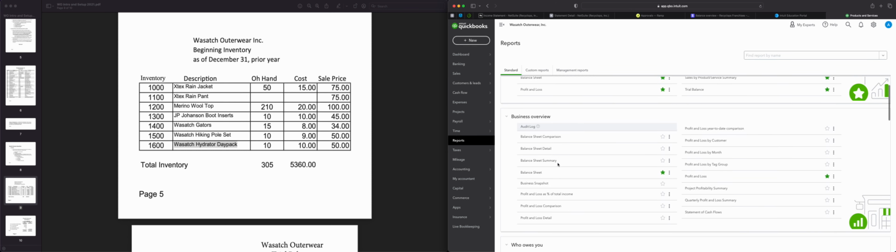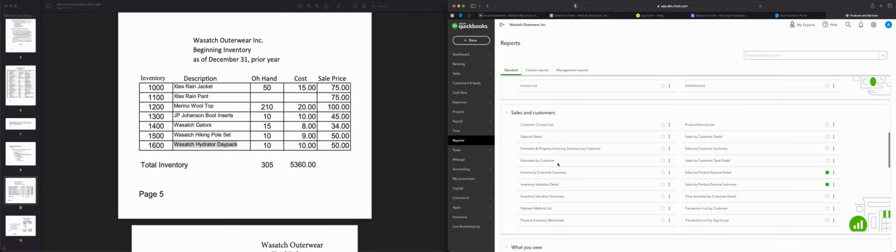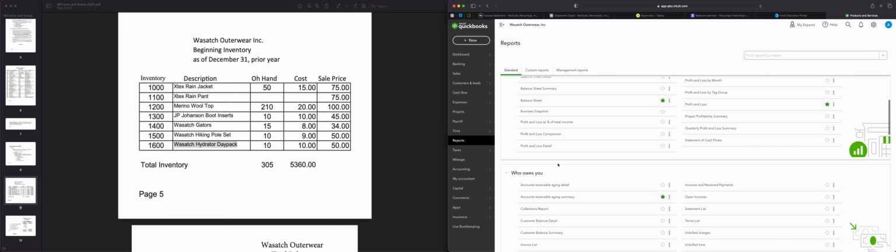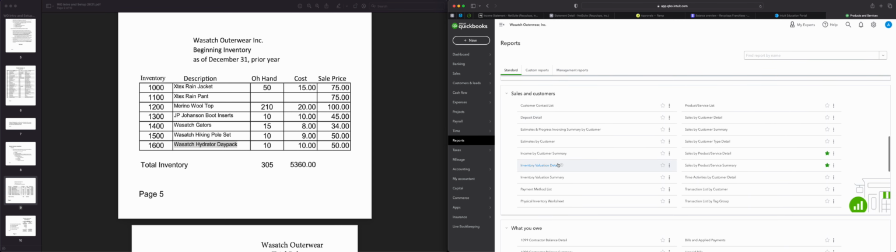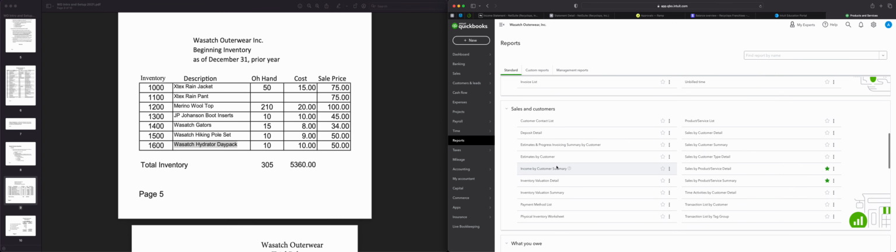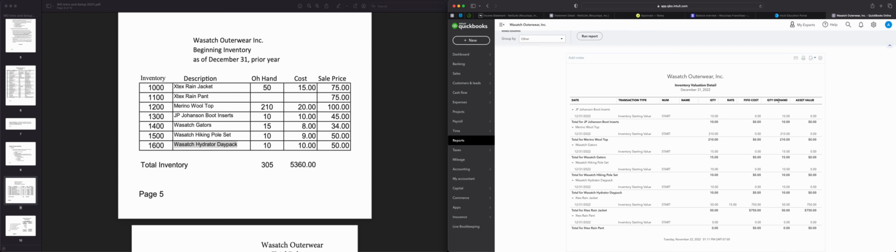I'm just curious if we have asset valuation. Where is our asset valuation? Just had it. Inventory valuation detail. So quantity on hand 10.